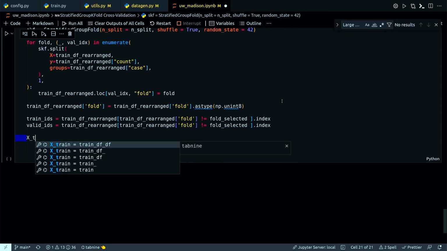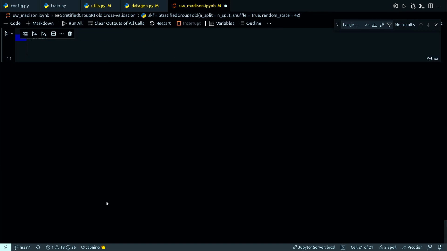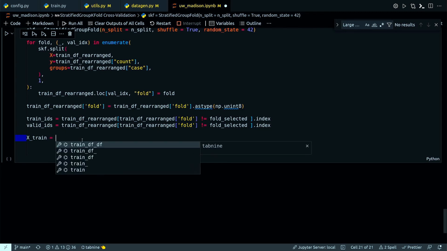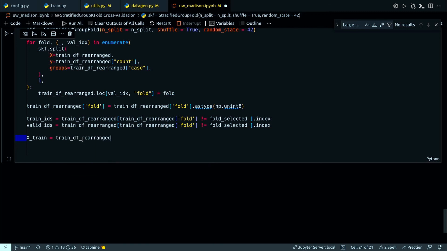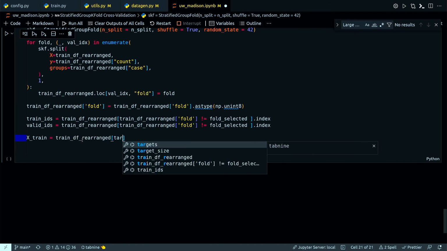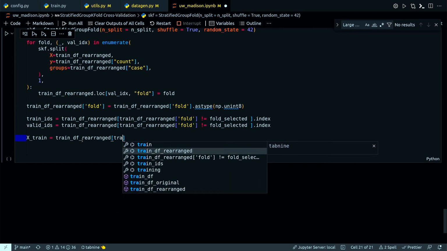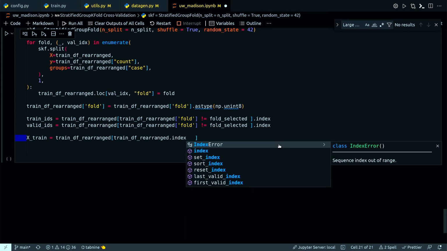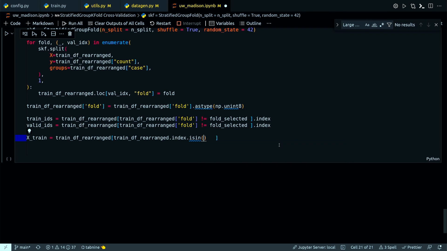X train, and if we arranged it will be, actually I want index dot is in train IDs.